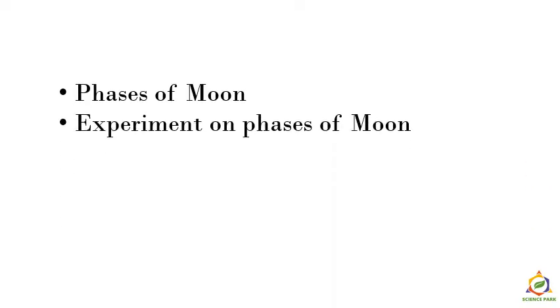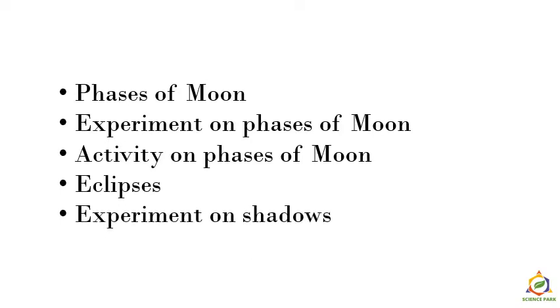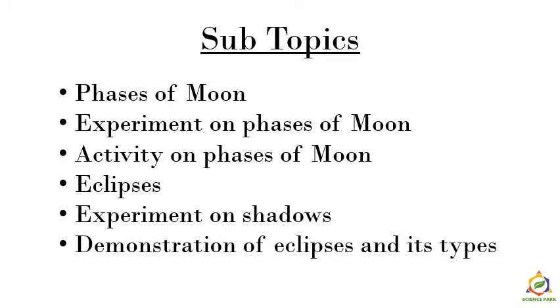Now let's see what we are going to cover in this video. Firstly, we will see what the different phases of the moon are, with an experiment and an activity based on it. Then we will see what eclipses actually are and how they occur. And finally, we will see a demonstration to understand eclipses and their types.